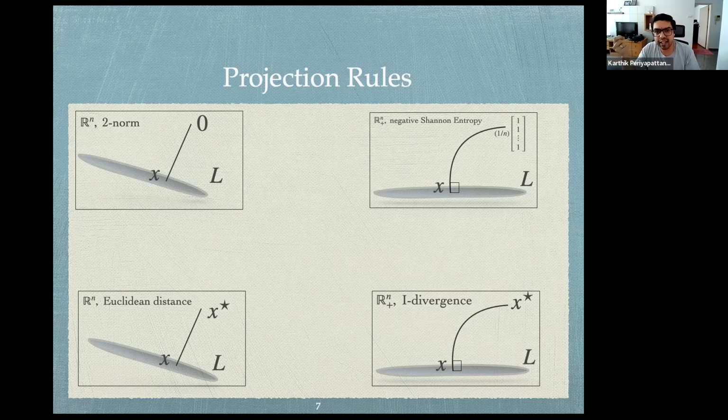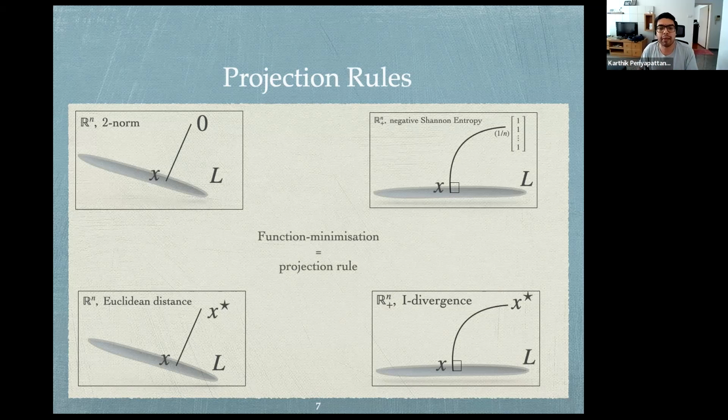Finally, I divergence, as I said, is simply the projection of X star onto the set where the geometry is now arising from KL divergences. You should think of KL divergence as the new metric when you're doing this geometry, when you're doing projections here. So all of these are examples of projections. In other words, what I want to say is the very commonly known approach of first defining a function and then recovering X as a solution to the minimum of this function simply defines a projection rule.